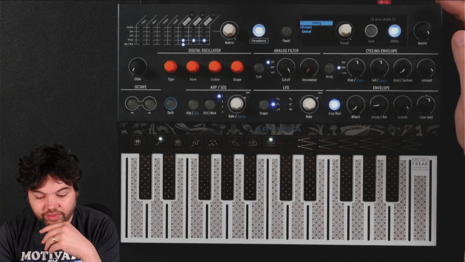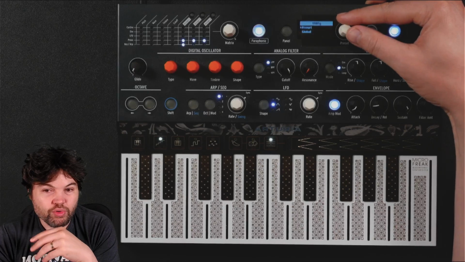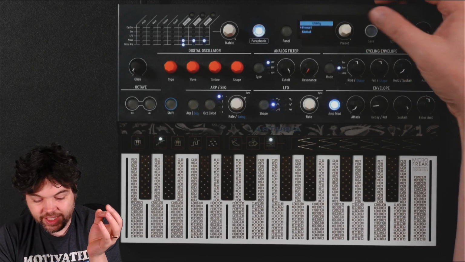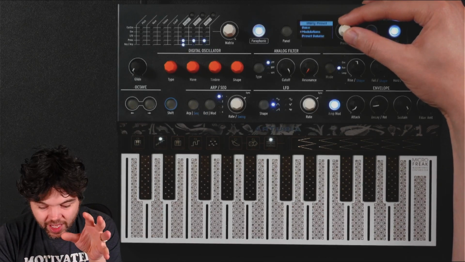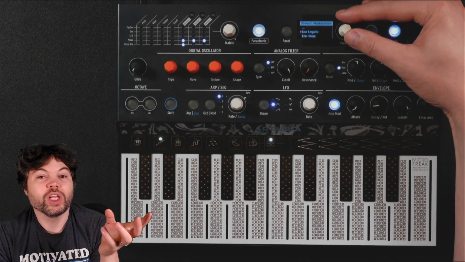One of the peripheral features is that they've restructured the utility menu, breaking it into a preset section and a global section, each with their own settings underneath. In the preset section, we have a number of adjustments that we can make. One of the more notable ones is in the modulations.